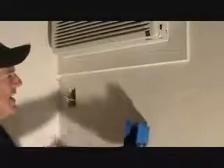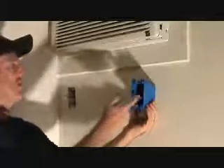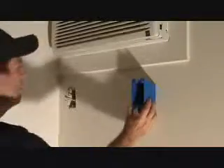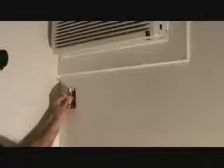You might say, wait a second — if you put that over there and the stud's over here, how on earth are you going to get a wire over this box? Think about it. We got the power coming in right here wherever I put this box. I'm going to use this outlet right here as a junction box. I have to run a little piece of wire from here over to the location of this box. I'm going to hook this together with another set of wires, bring them out here — that's going to be my power in.